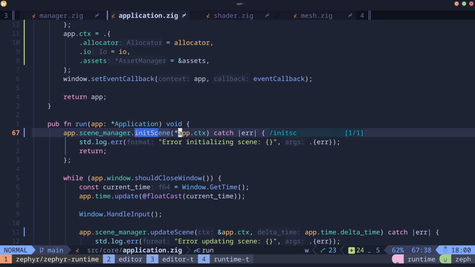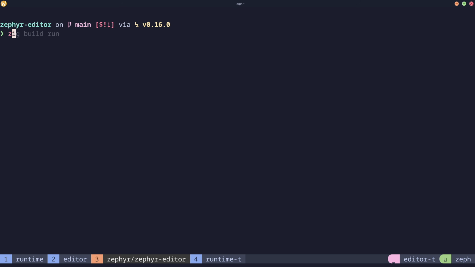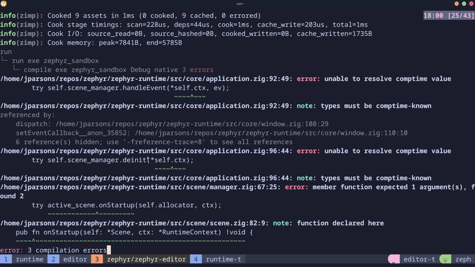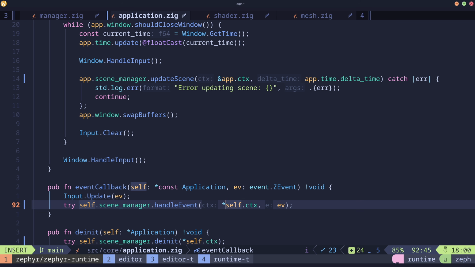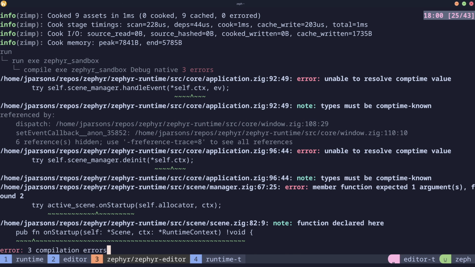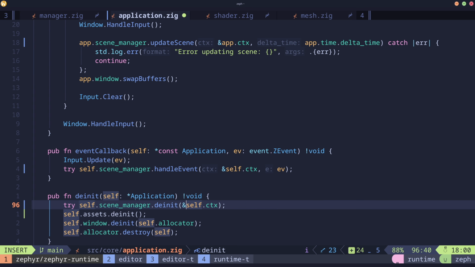Init scene. I think I did this a couple places. Okay, we're making progress. Yeah, see, I kept doing that. So there's that one, and oh, I really did just do it everywhere.